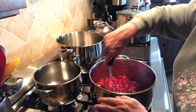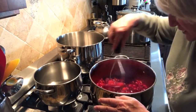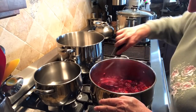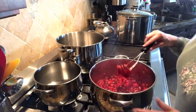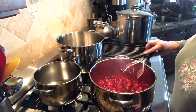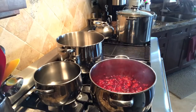I can't wait to try this. I think this is going to be another one of those winners. All right, I think I've got it pretty well smashed up. Put that over to the side.